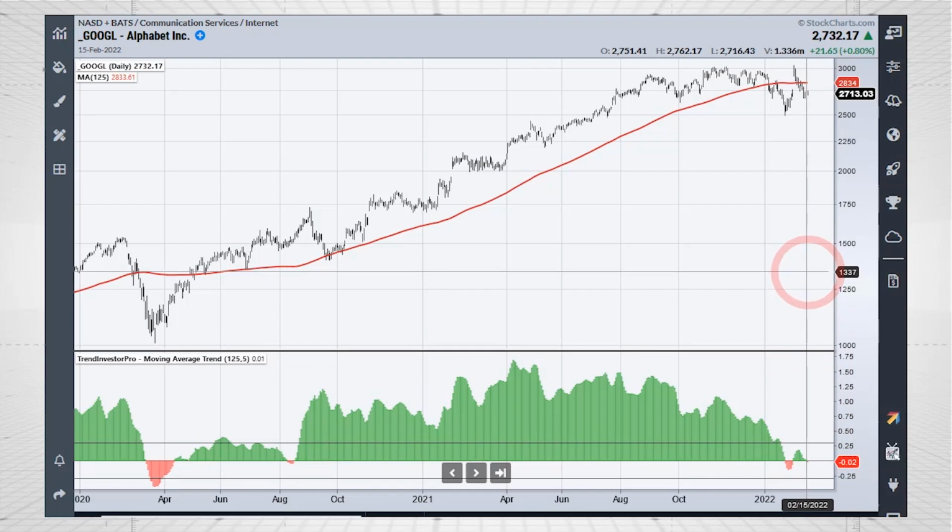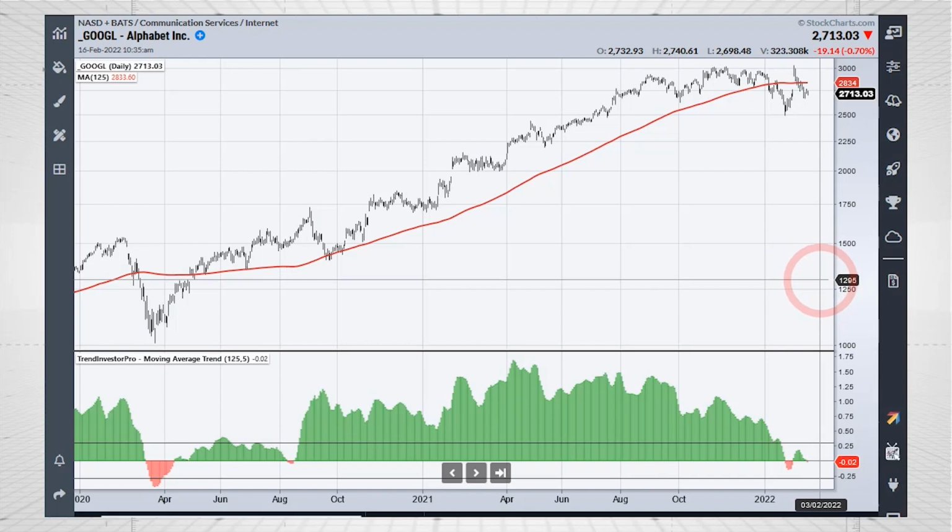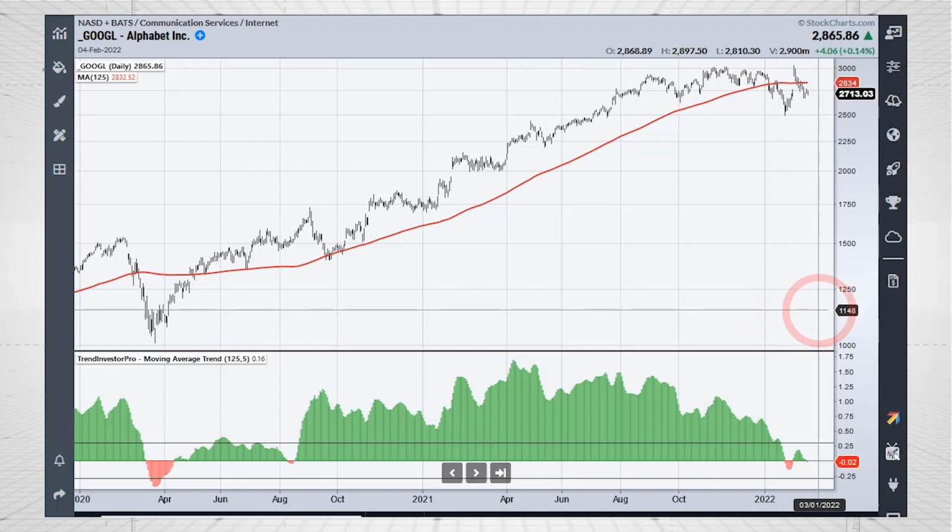Now, is this a signal, so to speak, to buy or sell? Well, if you're running a trend following strategy with rules, then it could be part of a signal that you want to use. But I would also use other indicators in conjunction with that. In particular, I would look for when the trend is up, when the trend is strong, and then look for pullbacks using something like the momentum composite that I showed you last week.